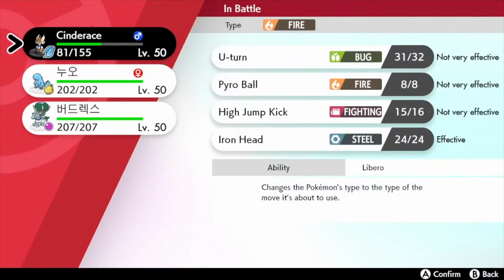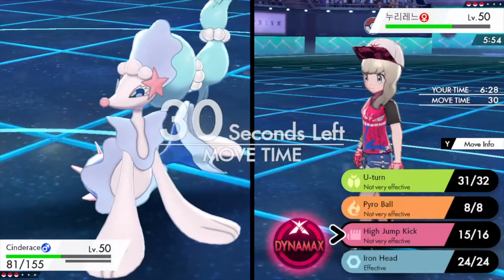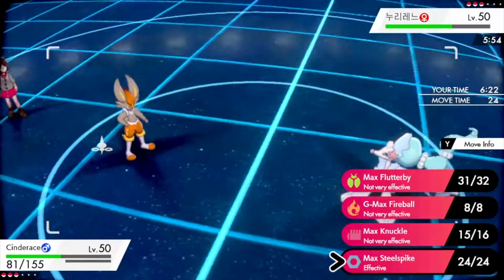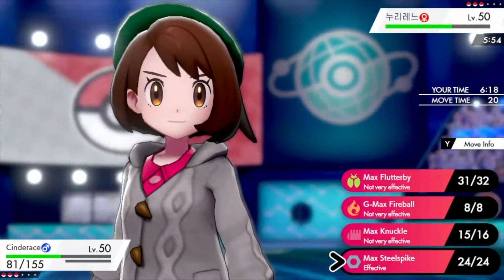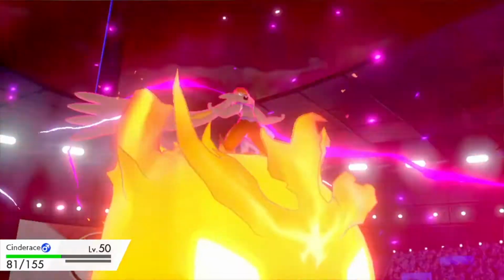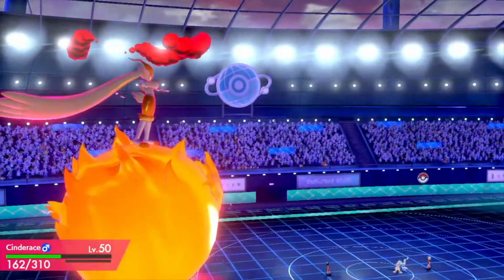I cannot really afford to switch out here, but he is in range of the max steel spike, and if he goes Rotom on this, that is really bad for me, but I am going to go for it. I'm going to risk it here, and I go for the max steel spike. And if he Dynamaxes or switches out, both are really bad, but I felt like I had little choice but to go for the game here.